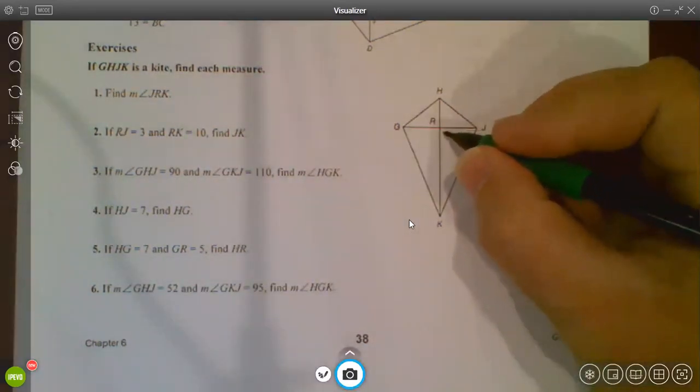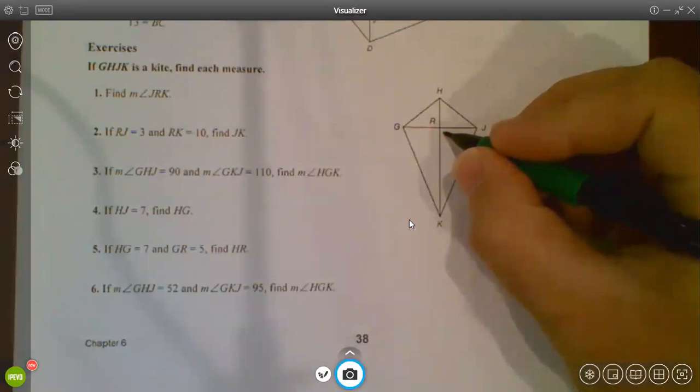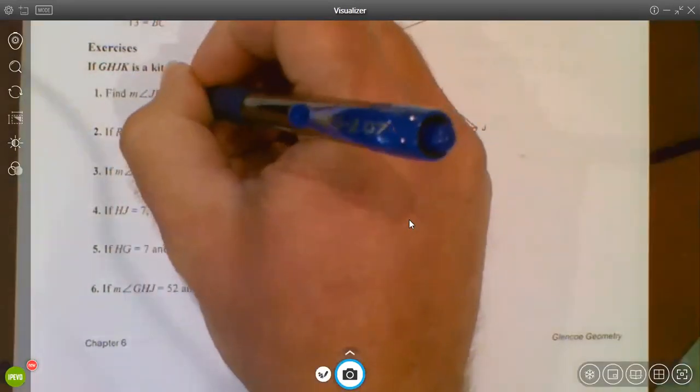So let's start out with this first one. The measure of angle JRK. So here's JRK. They're talking about this guy right there. So what do we see up above? What do we automatically know is true about this angle? Remember, one of the first things I said I would do whenever I see a kite is remind yourself that those are perpendicular lines, and we know we have 4 right angles right here in the middle. All 4 of those are always going to be right angles. So automatically that makes this guy 90 degrees.